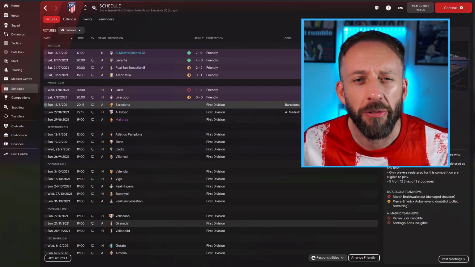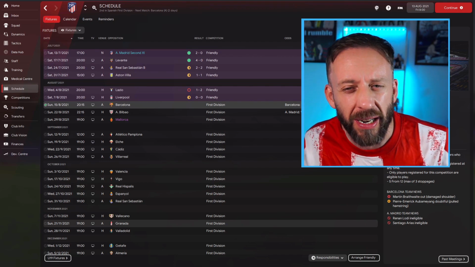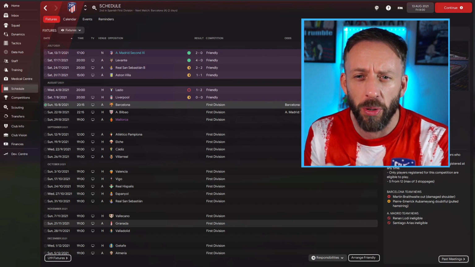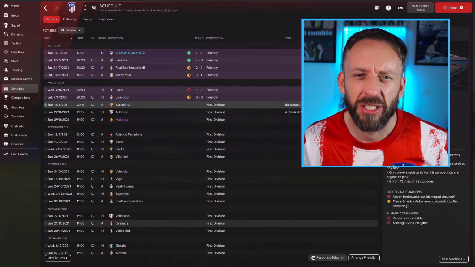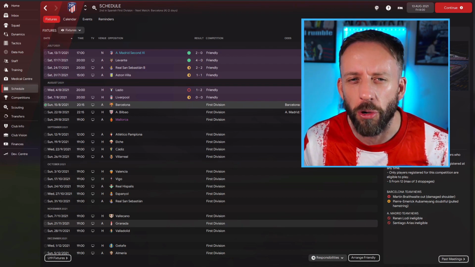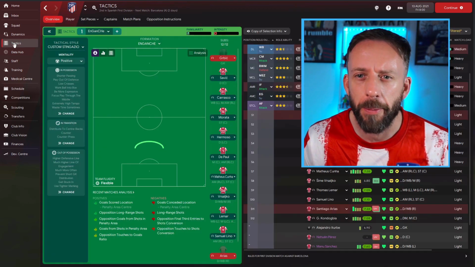So I've holidayed through the pre-season, and it's unspectacular, but there's potential. You can see down the side there, we drew against Liverpool, Villa away, Real San Sebastian, but we've lost against Lazio. A closer look shows that we weren't creating much. So we tweaked the tactic a bit, there you can see.